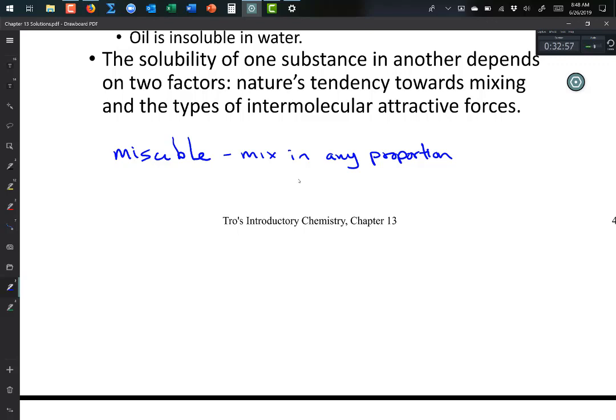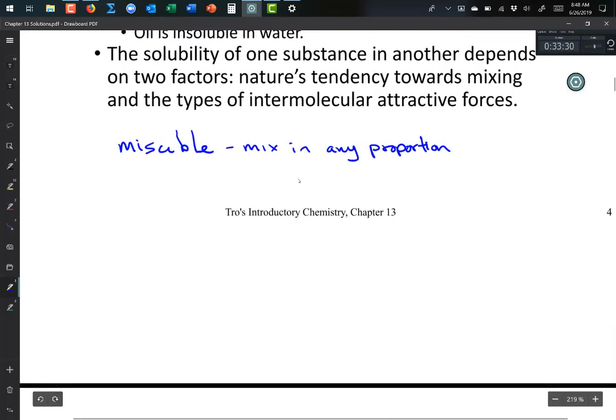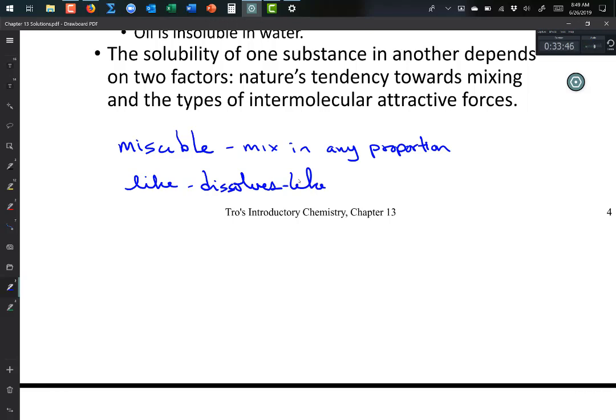And then if you want to separate it, you have to expend energy to separate the two out. So when we're talking about solutions, with one substance and another substance, there's a natural tendency, just like your room getting messy, for the two components to mix together to make a solution. The other thing is they have to have similar intermolecular forces. The intermolecular forces of attraction are the other component which determine whether or not things will make a solution. We have a saying: like dissolves like. That means things with similar intermolecular forces will form solutions with other things that have the same intermolecular forces.